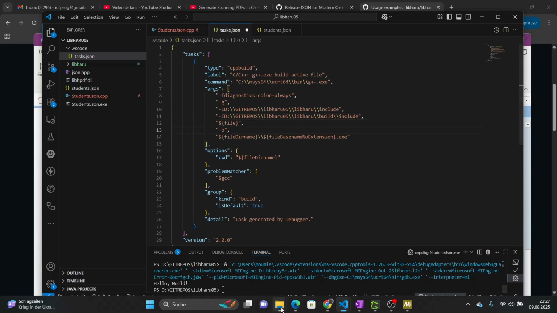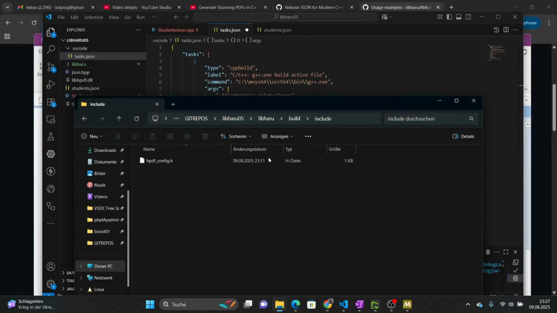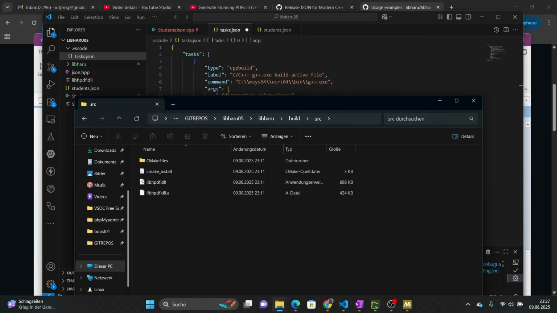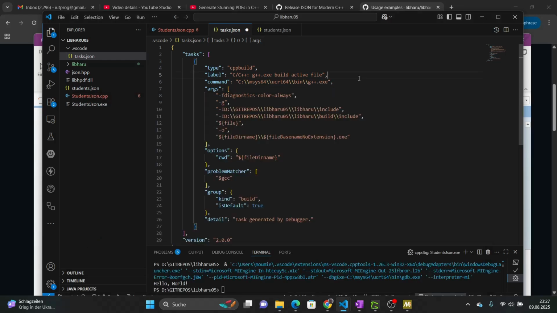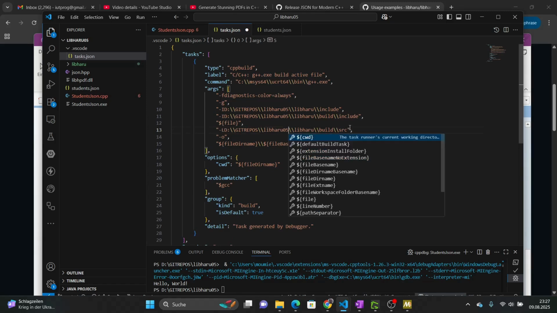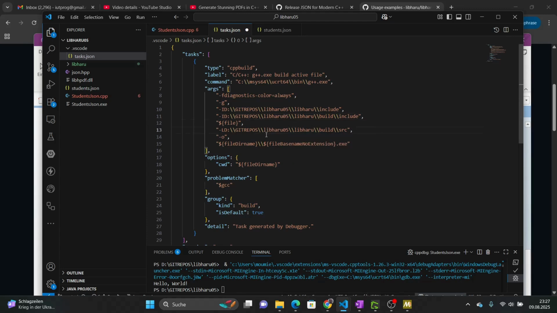And then we also need to add the place where we have our DLL. This is also the linking directory. So note the difference: this is I, include directory, this is L, linking directory. Here is 5. It is good.